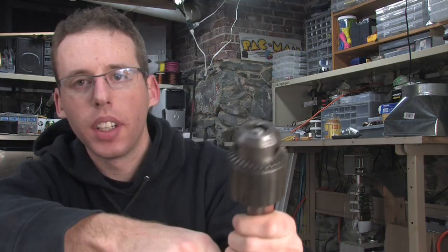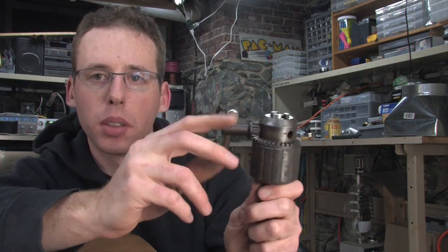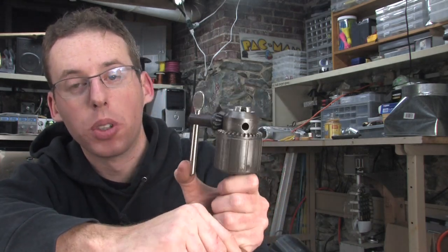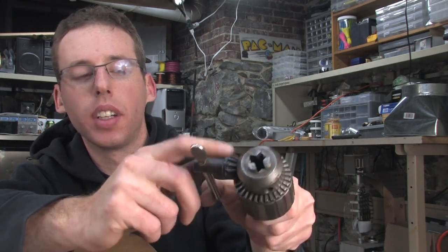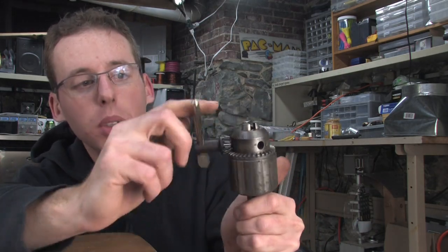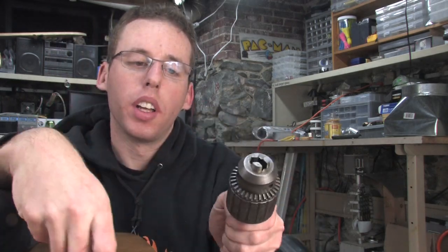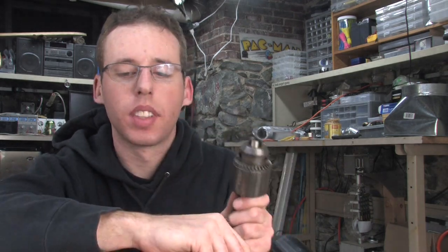It's really smart. Here's a keyed chuck. You have to use a key to tighten it. Well, you can do it by hand, I suppose, but the key allows you to tighten down a lot, to get a lot more torque, and that's because of the gear reduction of the key to the sleeve here. It's about 3-to-1 in this case, which means you get a 3x torque advantage from what you're putting out of your hand to what the collar is putting out on the jaws. Pretty cool.